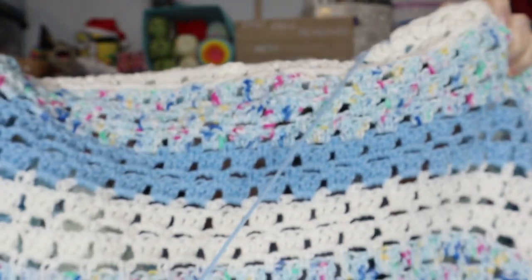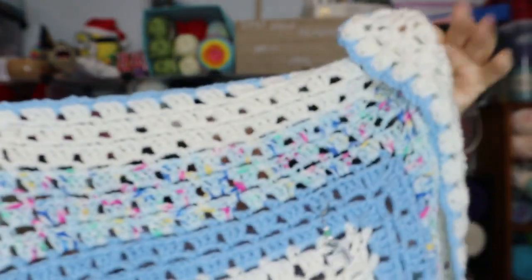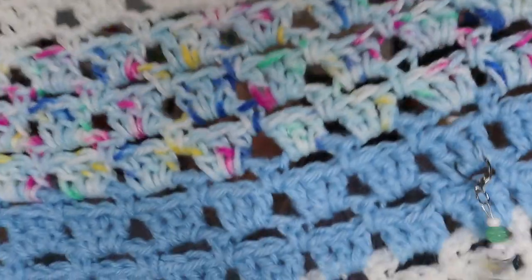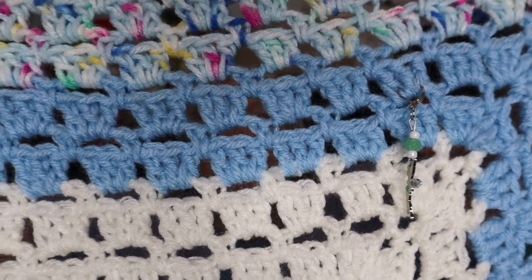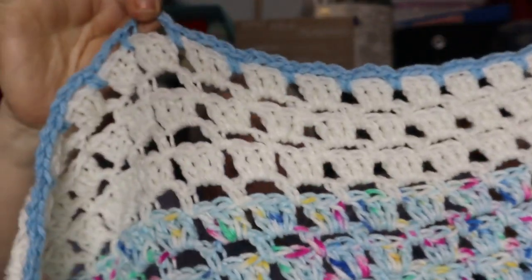For one of the other blankets, let me find my stitch marker. Where are you? I know you're in here somewhere. There you are. That is where I stopped last time. I've added 1, 2, 3, 4, 5, 6, 7, about 15 rows, because one row is just chain 3 and single crochet. So that blanket is well on its way.